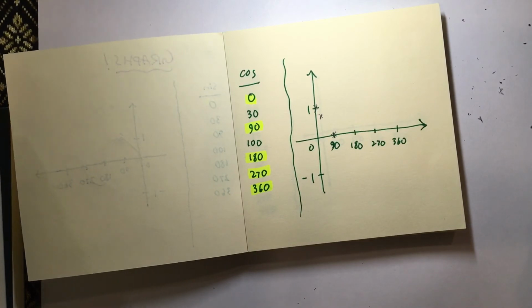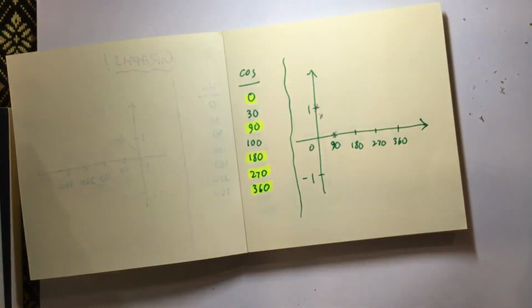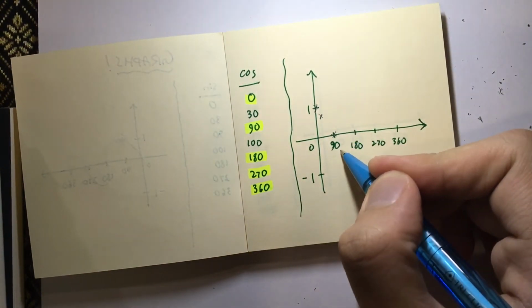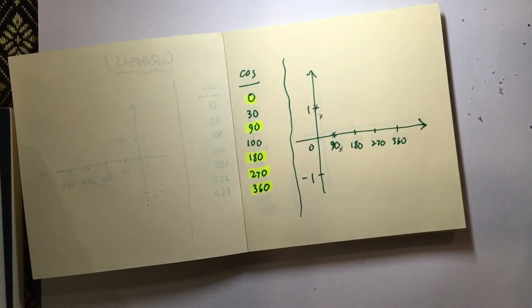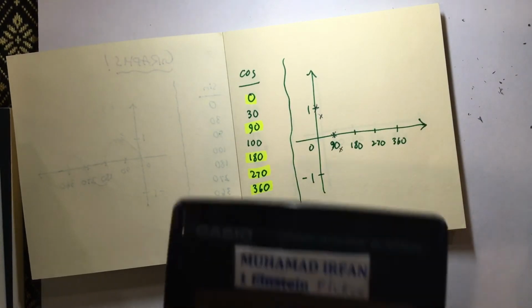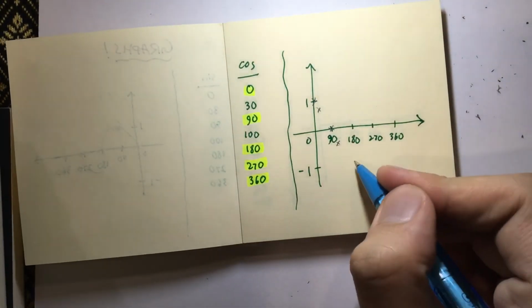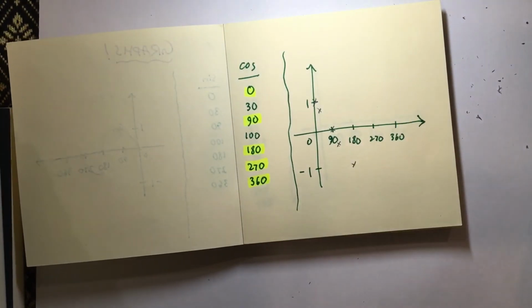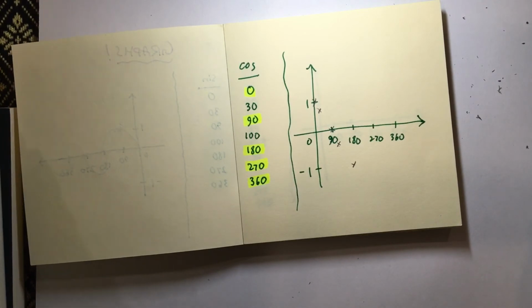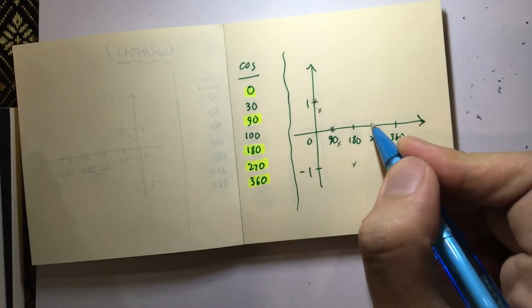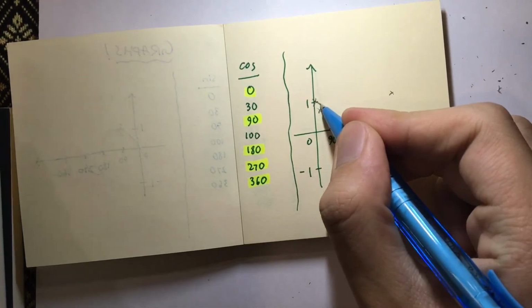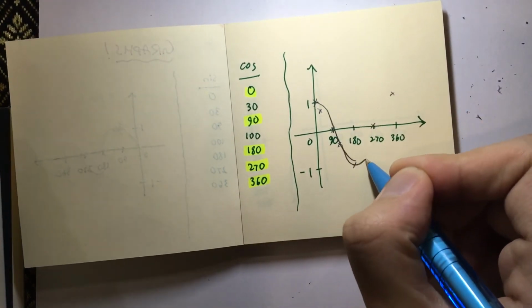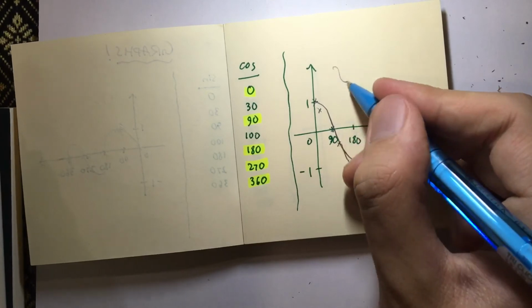Cos 100, you get negative something, so negative 0.1. It goes down below the graph. Negative 0.1, it's here, I guess. Cos 180, negative 1. Get it down here. Cos 270, you get 0 again, so then it goes back up. And then if you keep plotting it, in the end, the graph will look like a little U-shaped bowl like that.